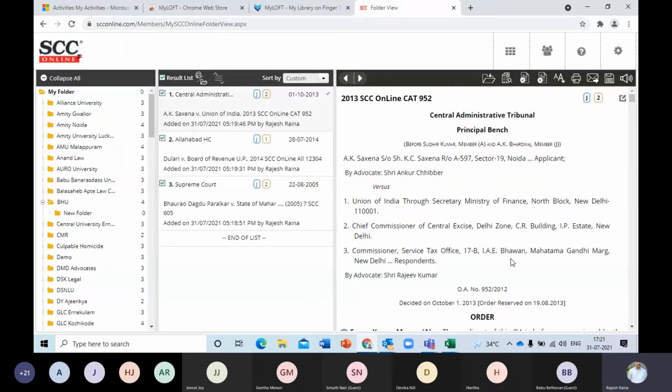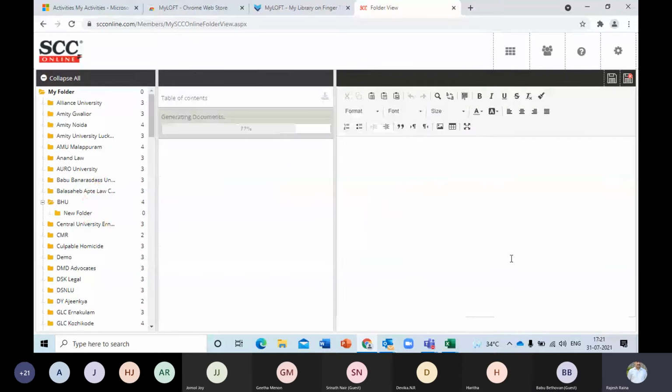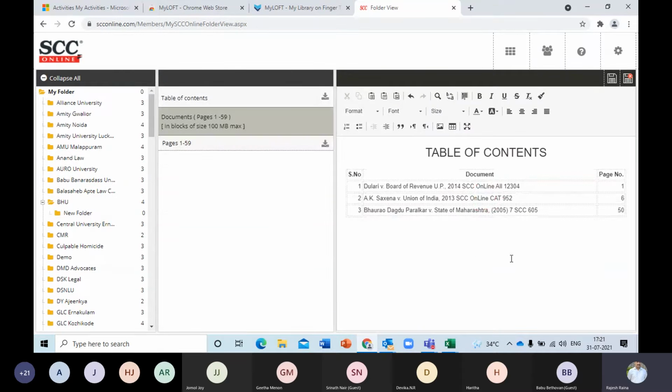And believe me, while we are talking in the background, the software is creating this compilation for me. Believe me, it will take you at least a couple of hours because you'll have to take a print and then manually do the page numbering on each and every page, which is taken care of here by the software itself. So it comprises two sections, that is the table of contents and the documents itself. Now the table of contents has the page numbering done already by the software. So page number 1 to 5, the first document, 6 to 49, the second, and 50 to 59, sorry, the third.